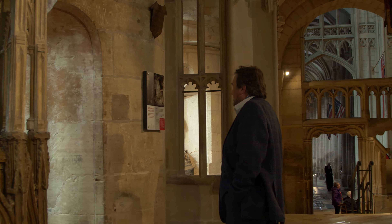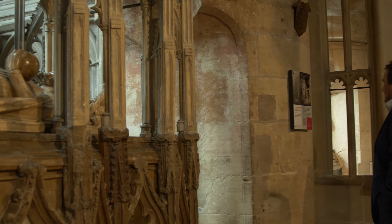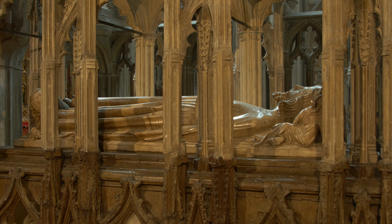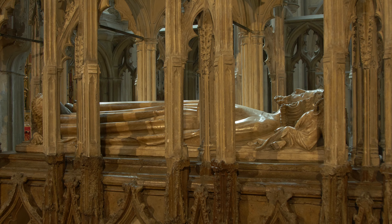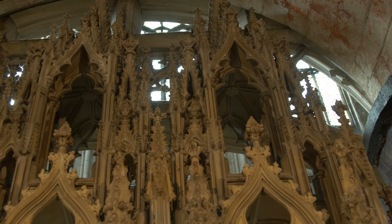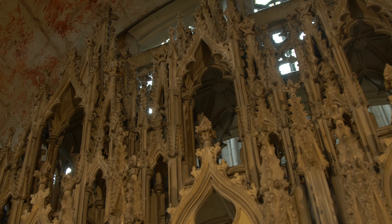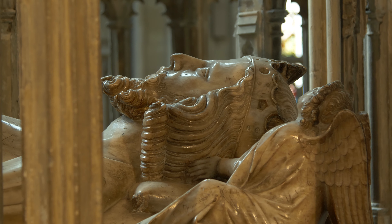Next to him is the tomb that quite probably is responsible for the fact that this building still exists. There had to be some reason Henry VIII decided to create the See of Gloucester, and the fact that King Edward II was buried here could well have been the reason. His effigy is made of alabaster — one of the very first important examples of memorial alabaster in England. He's portrayed as the typical Plantagenet with a fine bearded head flanked by angels, and he holds the royal orb, also the first time on an English royal tomb. The top is a complex array of delicate gables and pinnacles. Edward's son was determined to create a memorial as great as any in Europe, and it truly is an extraordinary piece of work.